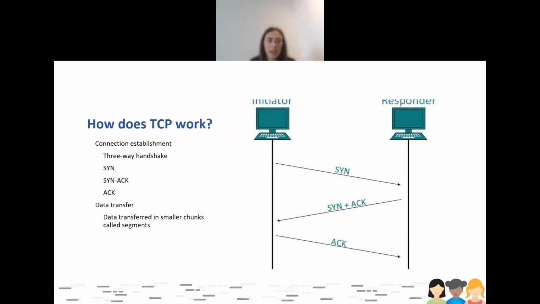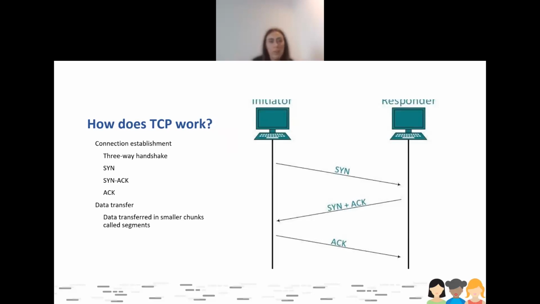Okay, so how does TCP work? As we've mentioned, it is connection orientated. To do this, it has a three-way handshake, which is the process that occurs when two devices establish a TCP connection. The process involves 3 steps, and it is crucial for setting up reliable and orderly communication over the network. As you can see, there's a SYN, SYN-ACK, and ACK. These are the 3 steps that TCP performs.